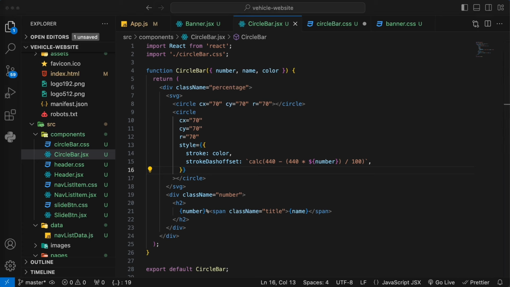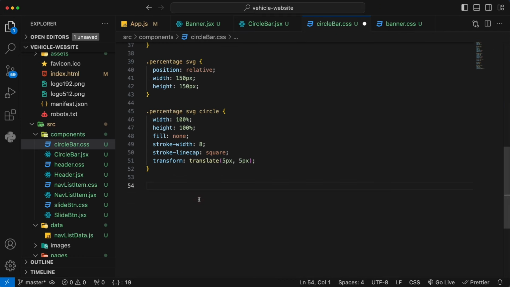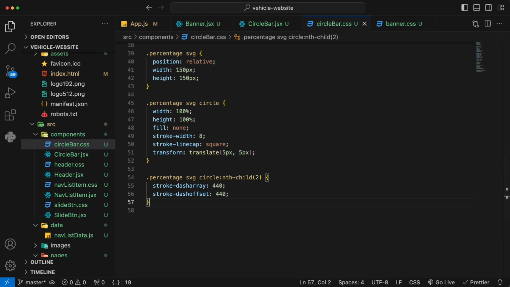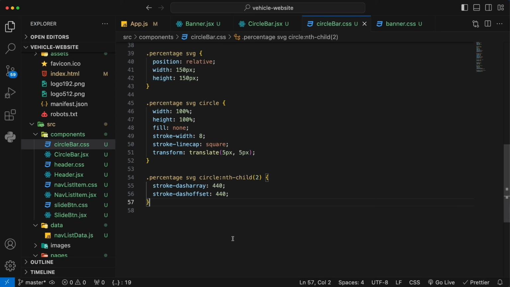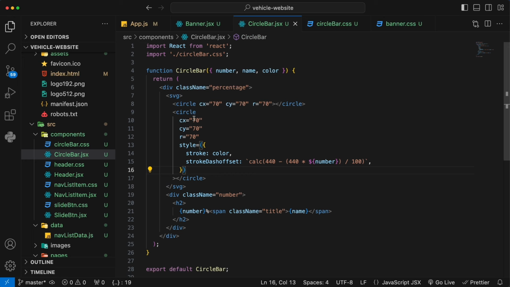And we're just gonna put the final line of code here. For the second circle, not the first one, we also want to add in this final CSS for it. Once you add that, let's have a look at the browser. So going back to the browser, as you can see, that thing is not 100% covered. It's only covered by 90%. So that's how we do it. The percentage of that colored circle ring depends upon the percentage you put in here. If it's 1%, it's only going to be covered by 1%. 50% is only going to be covered by half. Okay, so that's how we make it really, really dynamic, purely depending on the property you injected in over here.